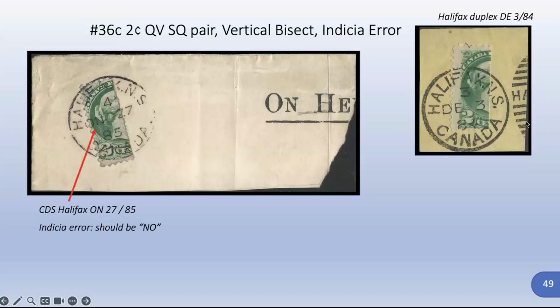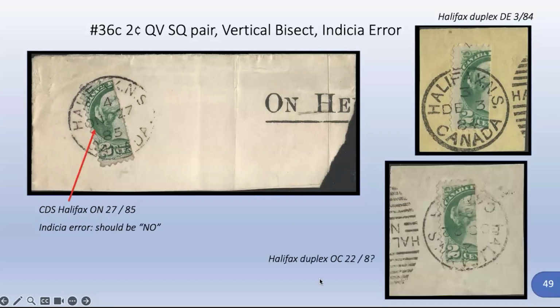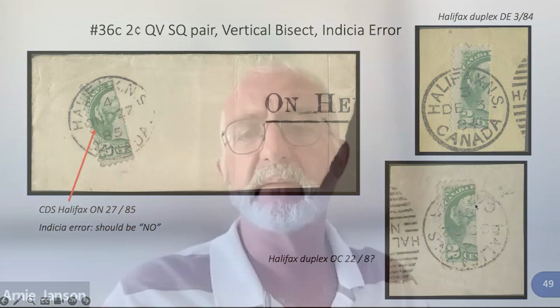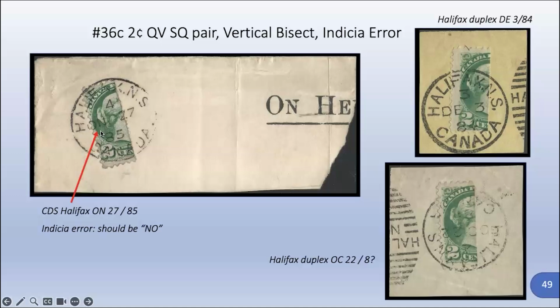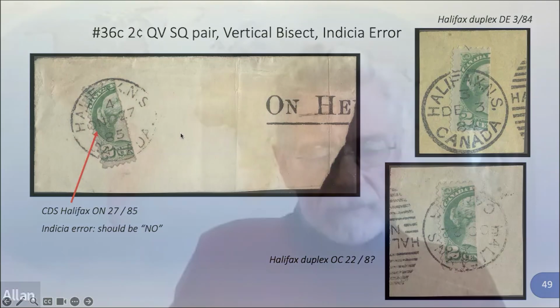Here's another Halifax at the end of the year, December 3rd. And another Halifax duplex. I don't think indicia is the right word there. I think that's a postmark, right? Indicium refers to the imprint of a postage-like, a stamp-like impression on a piece of postal stationery. That's what we call an indicium. When these are the indicia, they're in the hub. This is called the hub. And if the dates are wrong or the indicia error, that's a terminology issue. Well, maybe the Canadian terminology is different. Yeah, I'll have to check the definitions.